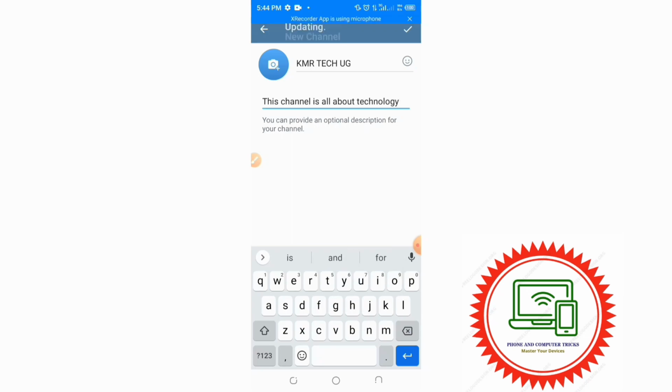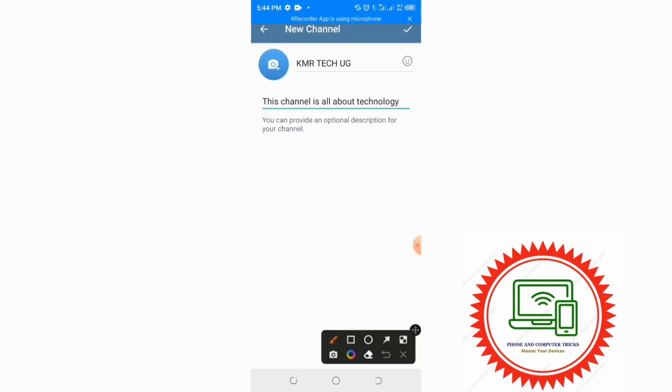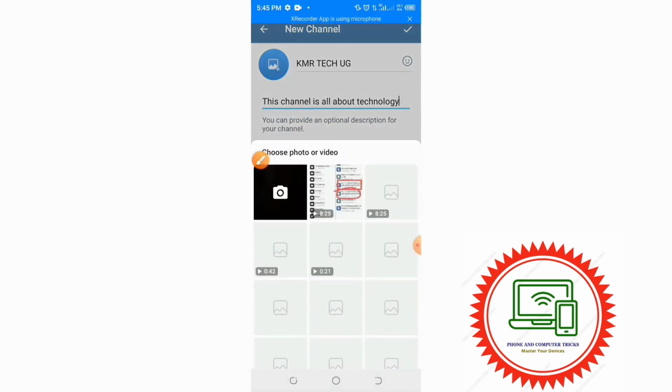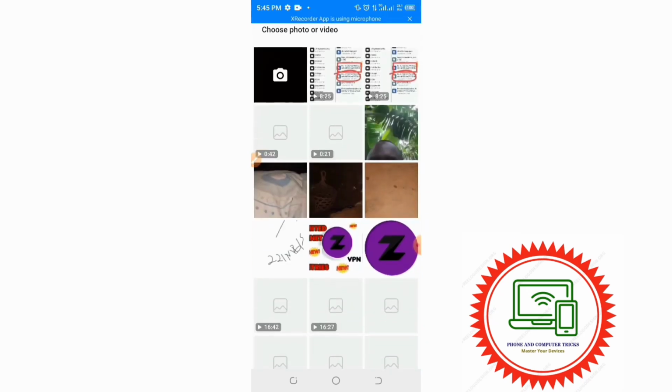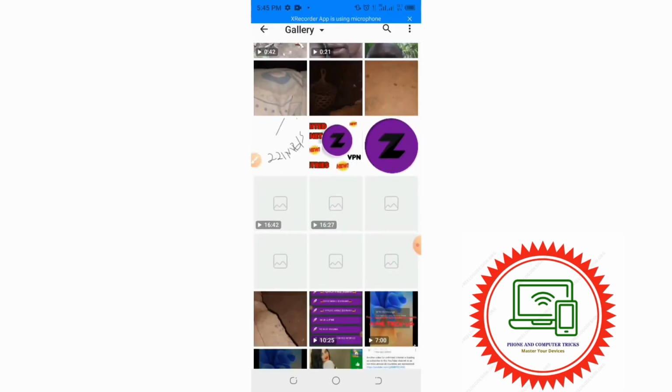Yes, you can also add a logo. So when you want to add a logo, come over here, then touch this camera plus sign, then come in your gallery.